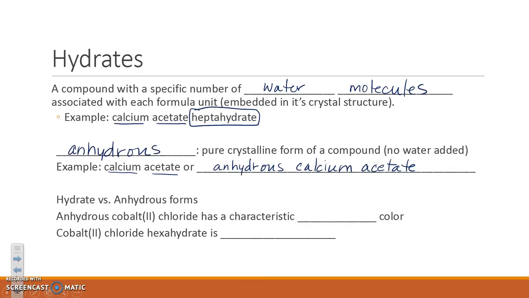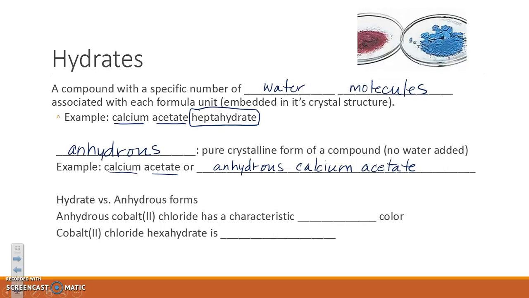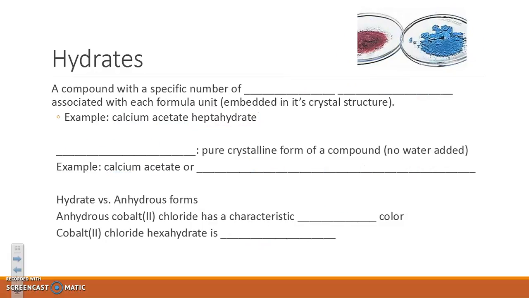Now, typically you can tell the difference between an anhydrous and a hydrate based on characteristics of it. So for example, cobalt(II) chloride has this nice, pretty, characteristic blue color. If you've ever heard of the color cobalt blue, that's where it comes from. When you add waters to it, it becomes that nice pink color that's up here. It looks red, but it's actually pink in solution. It's very pretty. So that's how you can tell the difference between especially these two right here.